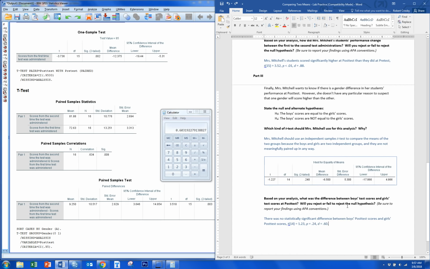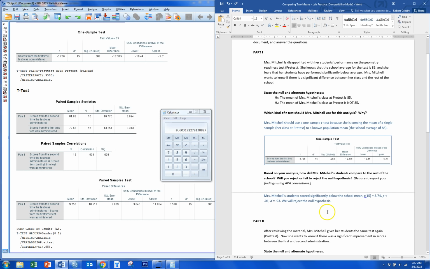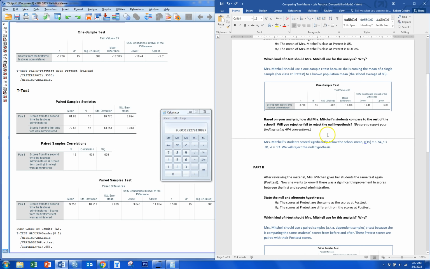All right, well, hopefully this was helpful to you. We've practiced all three types of t-tests. Make sure to pay attention to all of those details when you do this independently. Make sure you select the correct test, run it correctly, with the right settings, and then interpret it correctly. We're paying close attention to the p-value, the significance level. We're looking to see whether that is less than 0.05.